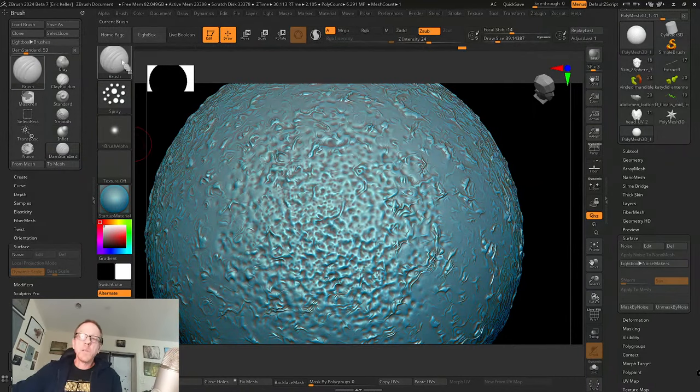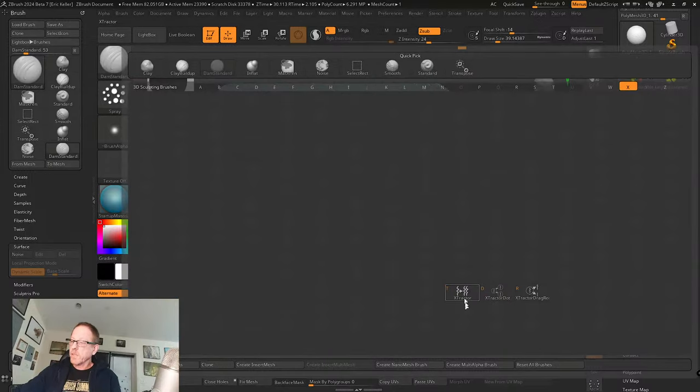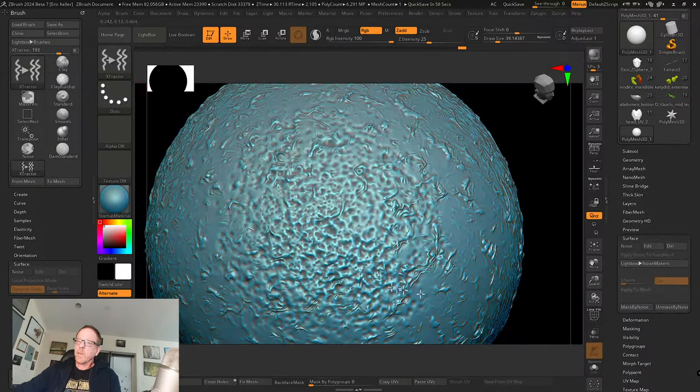Now I'm going to go into the brush palette and press X so I can just see these brushes right here, the extractor brushes. And I'm going to use this one right here, the extractor. This allows you to grab detail as well as poly paint from a model and turn it into a brush, right? So it's another way to create a custom brush.